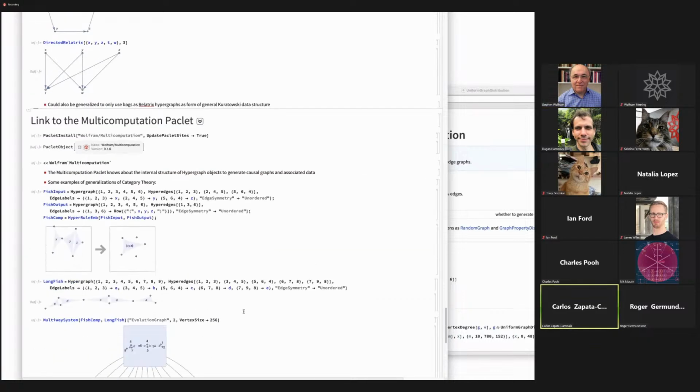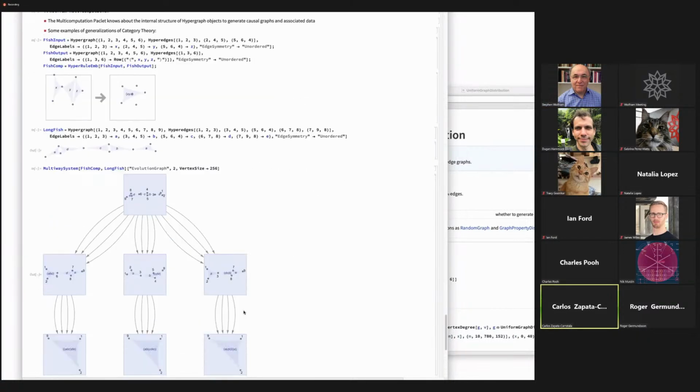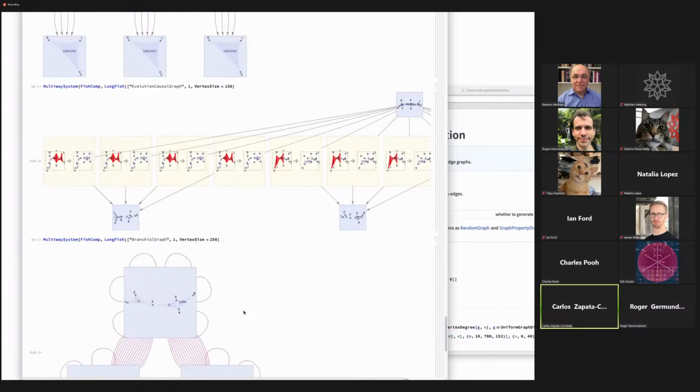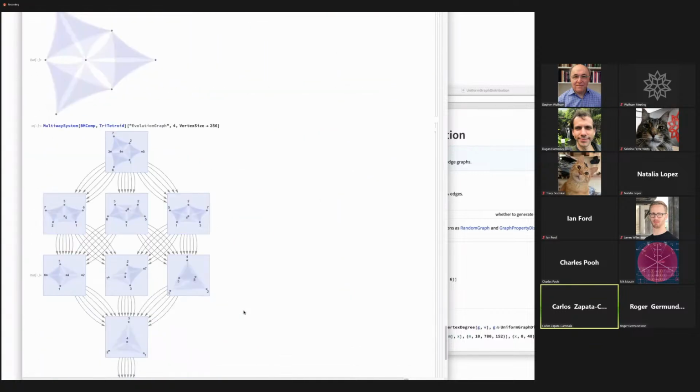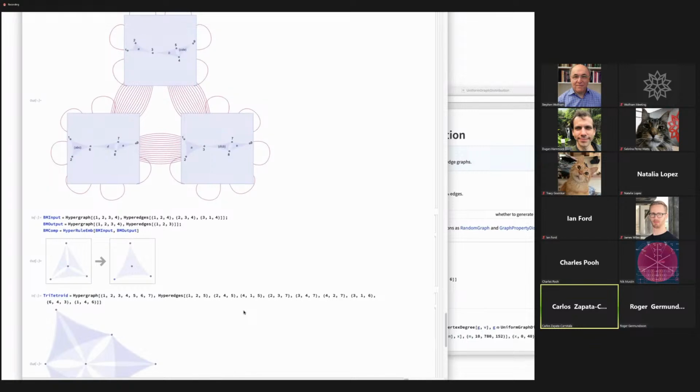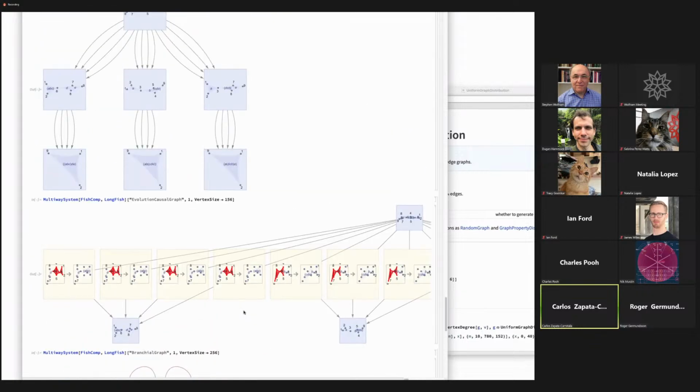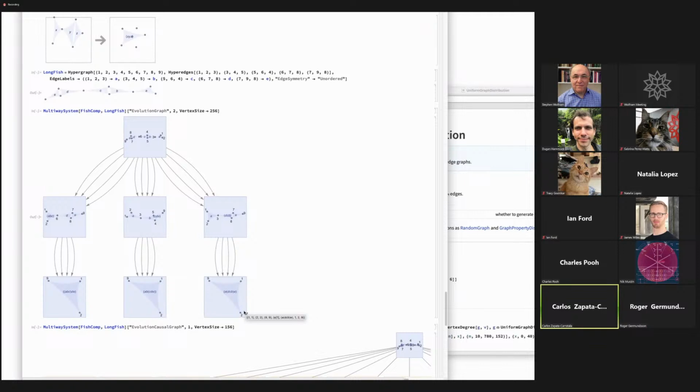Okay. And the thing there, I believe, is what Nick and I have been working on recently. The only meaningful update here is that we want to make the branchial graph and the causal branchial graphs into hypergraphs because there are naturally many groupings of things. Yes.